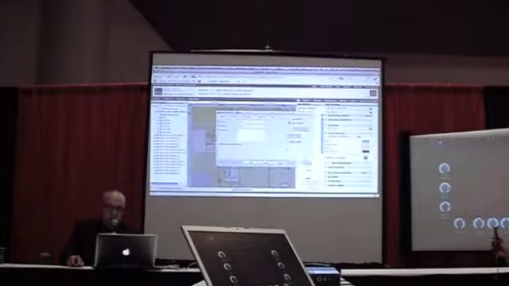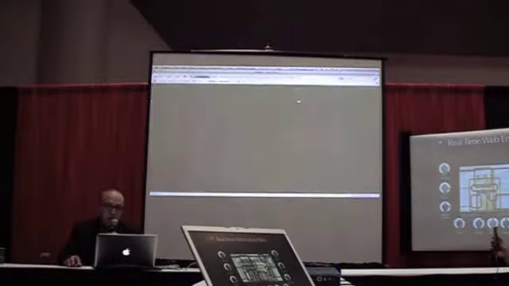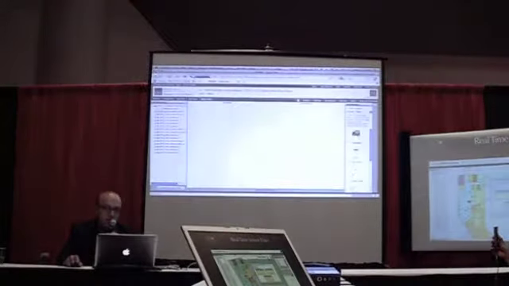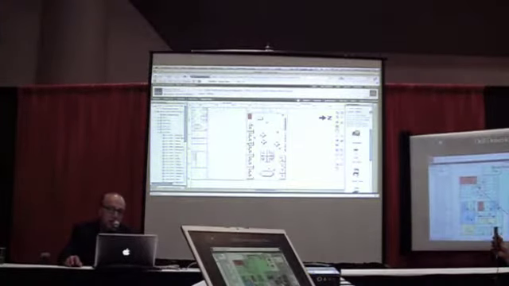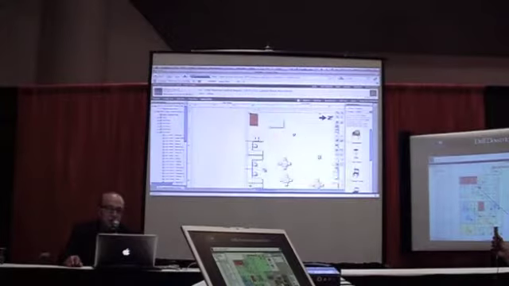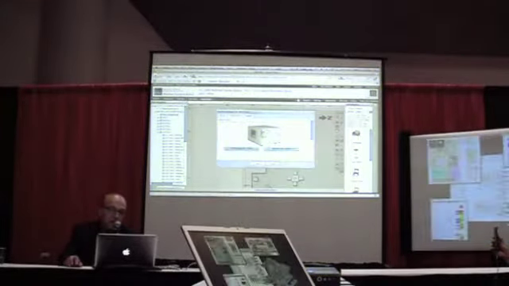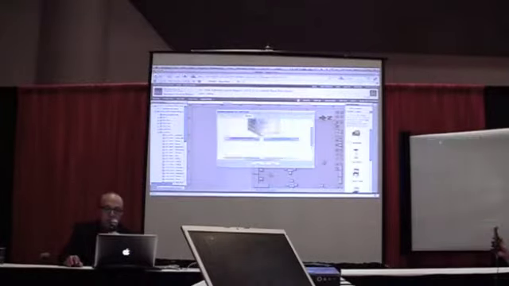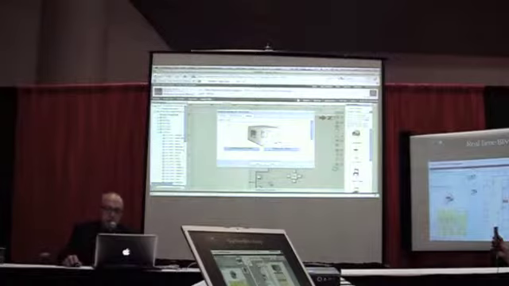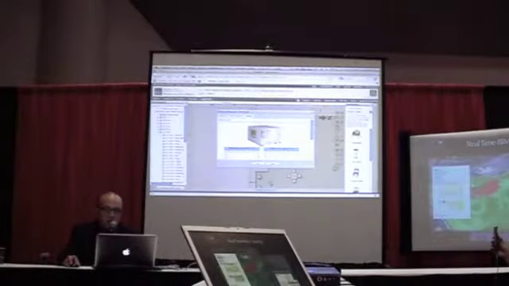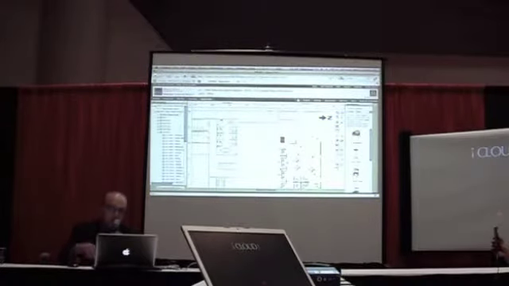If I click on a room and say, well, I really want to look at the furniture in there, I'm now going to drill down further and see the furniture and equipment in a space. And I can add more furniture and equipment, or I could say turn things red if there's some condition happening. So this is an air handling unit, for example, and again, the air handling unit would have a graphic and the temperature coming to it as well. It's really endless as far as what you want to connect and link, and this concept of using web services and mashing data up like this really opens up completely what is possible.